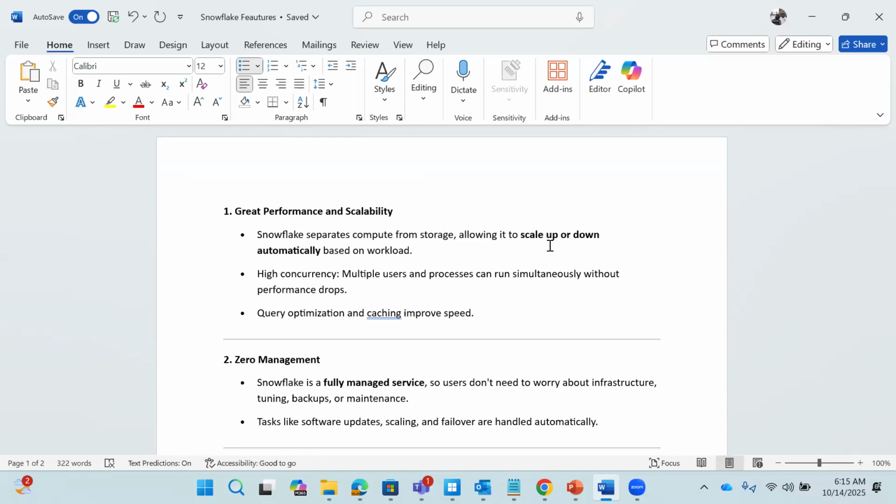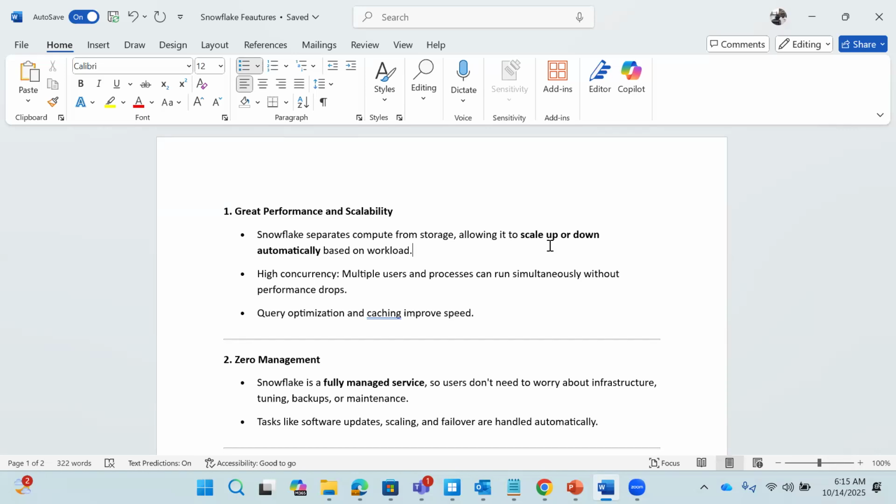There is no dependency between the storage space and the compute resource, the virtual warehouse. What does compute resource mean? It is a kind of hardware resource which is required to perform any activity in Snowflake.